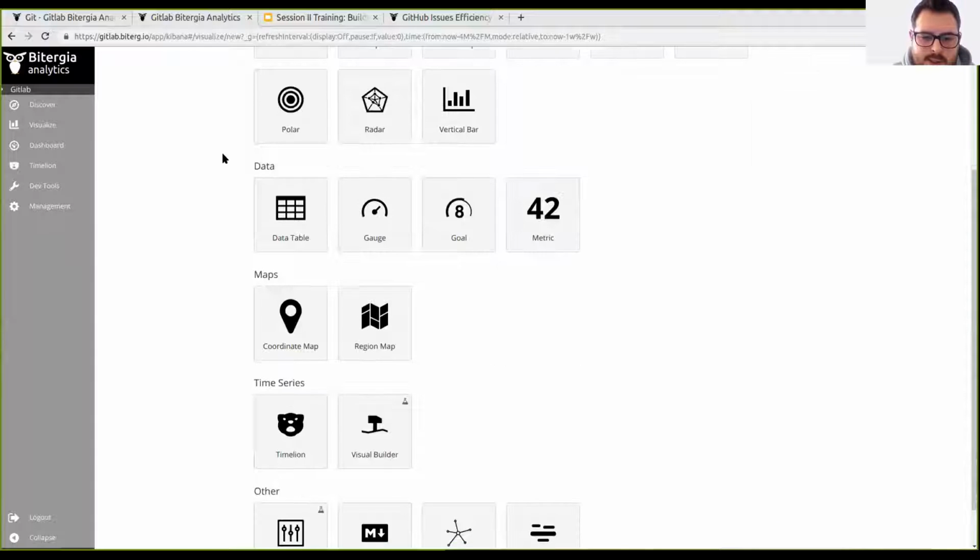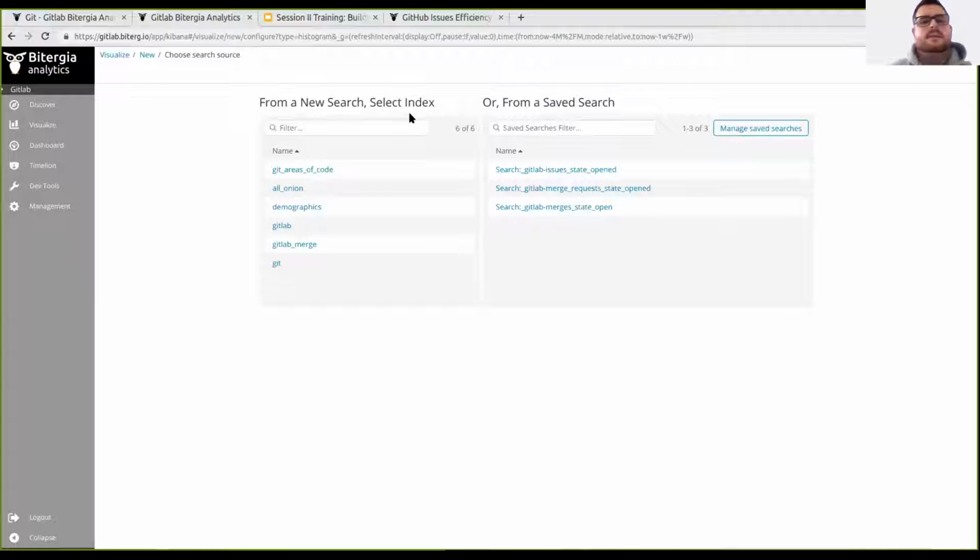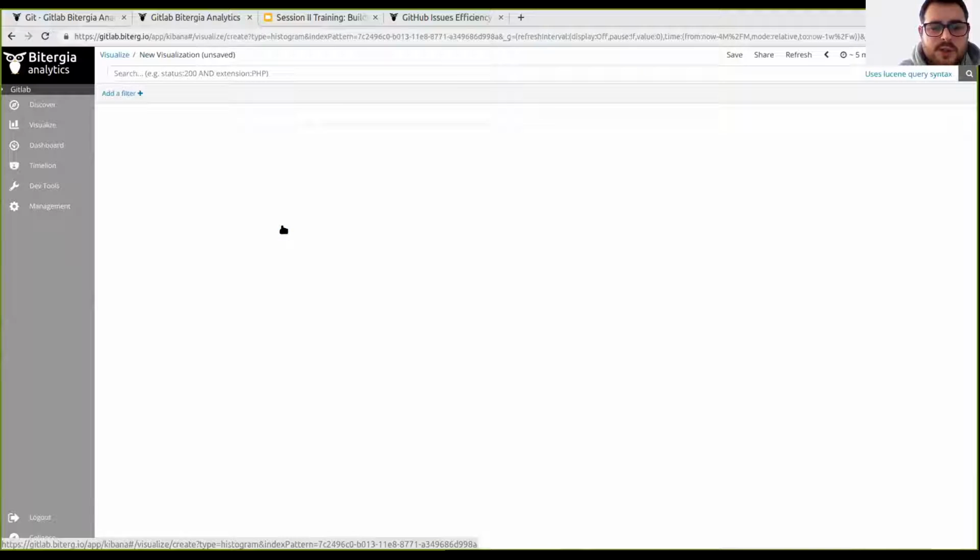You will see there are a lot of them. In this case, we are selecting the vertical bar chart here. And the next step is selecting the index we want to use for this visualization. As I told you, we are selecting the GitLab one, which contains the issues.